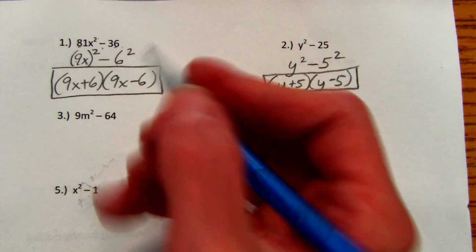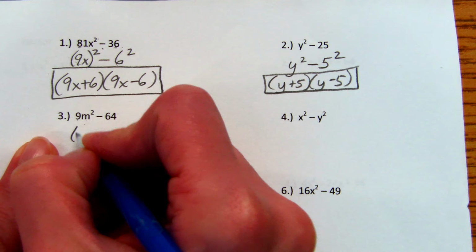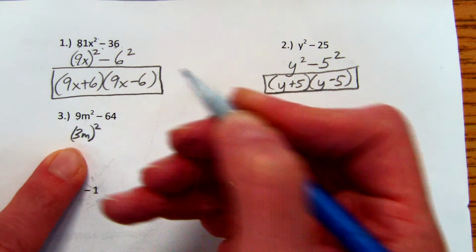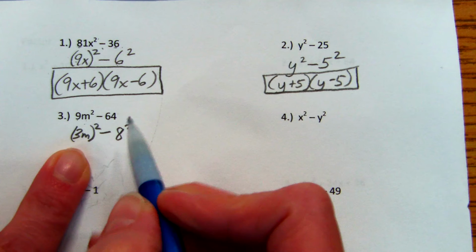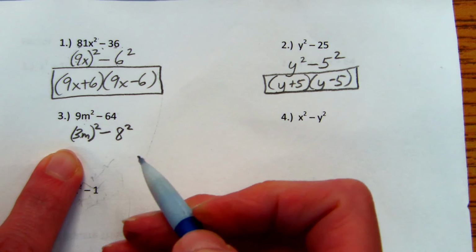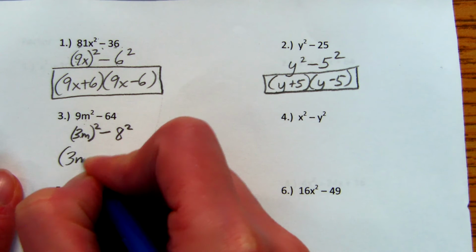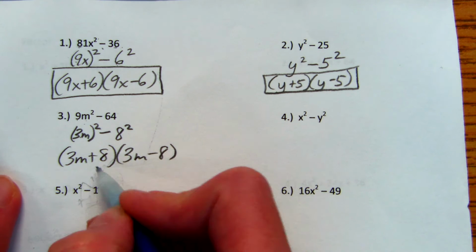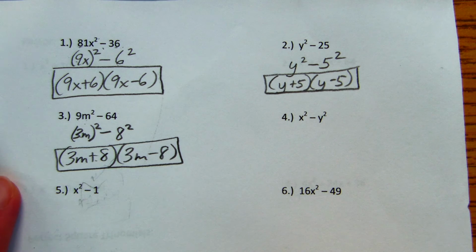Alrighty, so let's take a look at number 3, 9m squared. So 9m squared could be written as 3m in parentheses squared. Square the 3, you get 9. Square the m, you get m squared. And then 64 can be written as 8 squared. So what we're doing is we're trying to figure out what a and b would be from the formula. And if you cannot put it in this format, then the shortcut doesn't work. So I would just do 3m plus 8 and 3m minus 8. One plus and one minus. And technically you could do minus on the first one, plus on the second one. But I just always do it in this order.